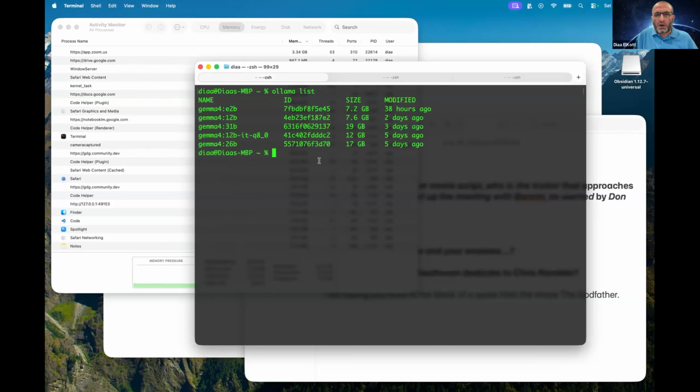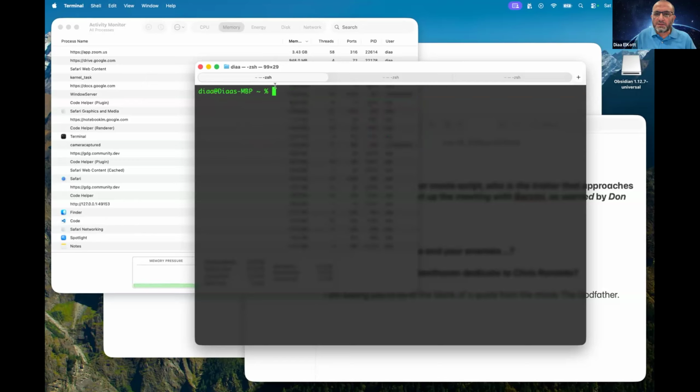For the sake of our presentation, I'm going to demonstrate a 2 billion parameter model, which is a smaller model that takes at least 7 gigabytes to load into the RAM, and the 31 billion parameter model, which is a bigger hammer or a bigger knife. Although it's not a chainsaw, the chainsaw is Gemini, the big frontier model.